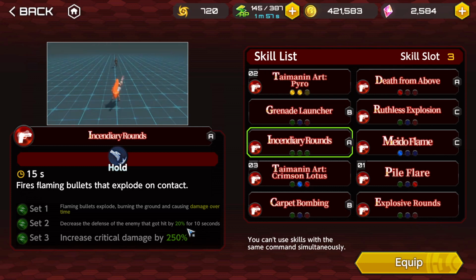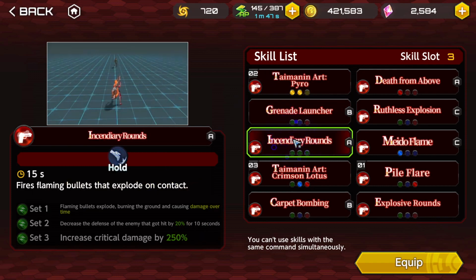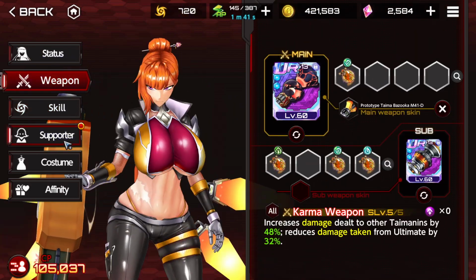But it's more busted on normal content, on, I don't know, tower or something that doesn't have the critical rate reduction. So it is a pretty good weapon because it allows you to use a skill twice.